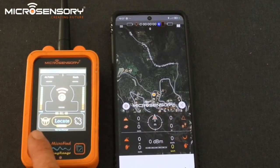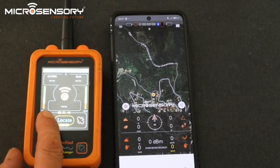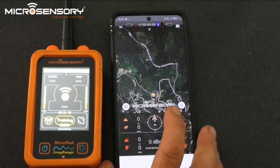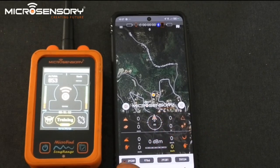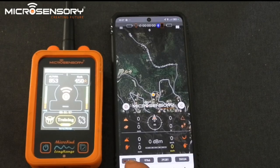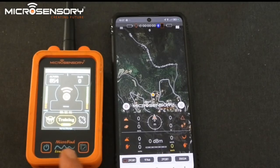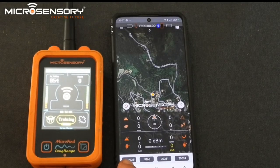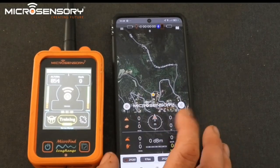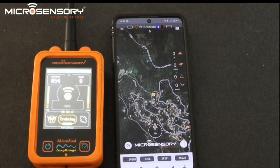Once settings are done, we'll show you how the app works. Put your transmitter in training mode to demonstrate. Once you put your login in the top section, you will see in the lower part all the transmitters connected and related to your login. If a transmitter appears with a little SIM card symbol, it means a GSM position is available. Once the transmitter is connected in real-time GPS, press the transmitter and then press the compass to change screens.